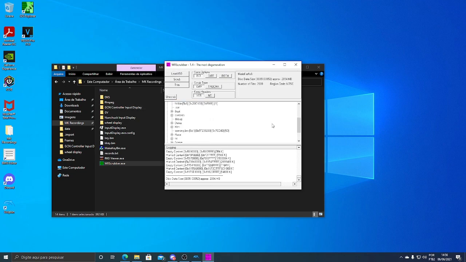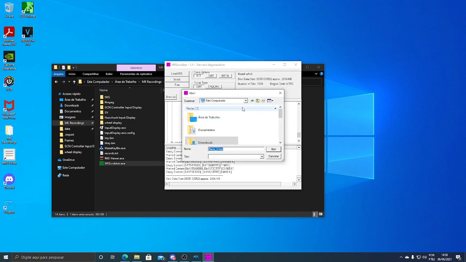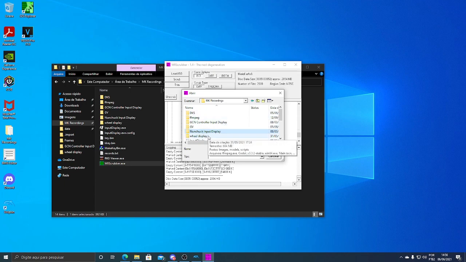and here every time you're gonna see the ghost, you're gonna have to go here in Scene, UI, and change the ratio. In my case, because my phone is American, you go here and replace, then go there in MK recordings, and change to the GameCube or Classic or the nunchuck. It's gonna be better for the recording. If you have the Wii display here, I'm gonna leave it in the description also. It's better to put a nunchuck, or just don't put anything, then just use the normal one with only the speedometer.